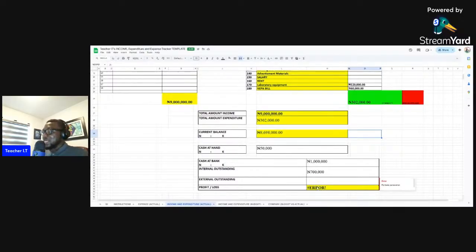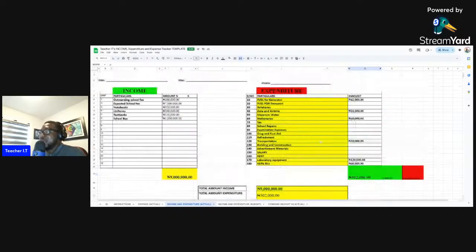Okay, I'm going to fix this before I send this over to everybody. Now, with that in place, you're already planning your income, your expenditure, your expenses, and everything. You're already planning that, just pretty simple like that. I hope I've not lost anyone, because this is a whole lot.